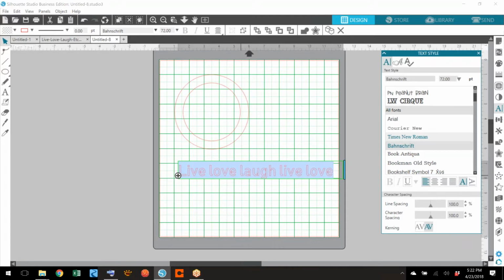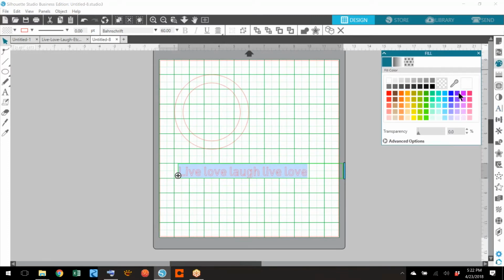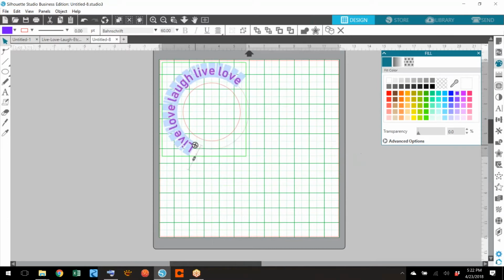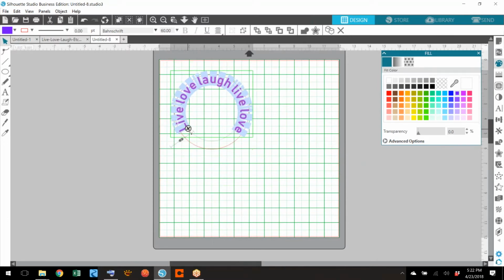Okay, so now we need to get this around that circle. Well, I think it's going to be too big. So let's make our font smaller. That's probably going to be too small. So you can highlight this number and type in a number you like, and it changes the font. So now I'm going to add a color to it just because, as I've told you before, I'm very visual, and I do better when I have a visual help. Okay? So now I'm going to grab this line of font right on this big plus sign, and when I hit that line, you see what happens? It goes around wherever I touch a line. Okay? So I'm just going to drop it there.